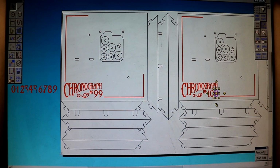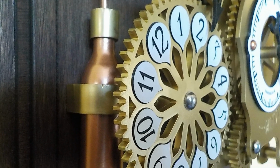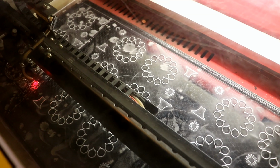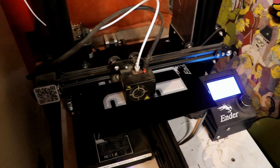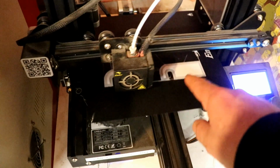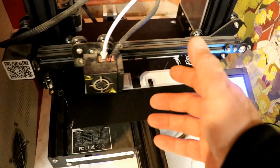Anyway, live and learn. That's cutting out the engraved hour display wheels, which have got little engravings to hold the numbers, and all sorts of other bits out of 3mm acrylic, so that's exciting. It's finished engraving and now it's just starting to cut. And the wonderful 3D printer that is never off these days is printing the little metal cylinders I just showed you, the clamp that holds them and supports the hour display wheel that the laser cutter is coincidentally cutting out.